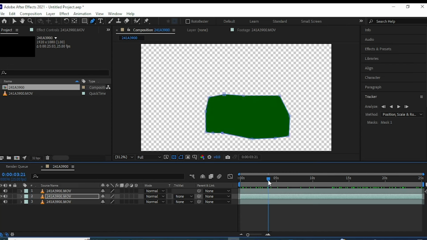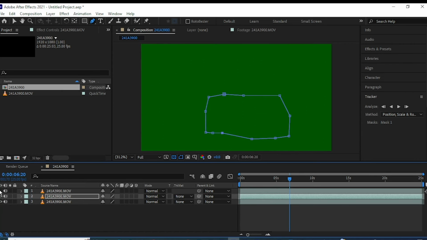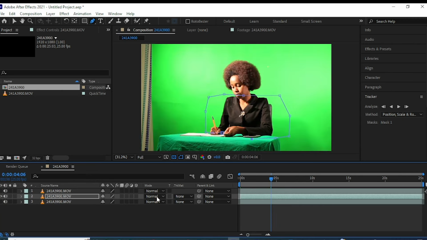So if you find a place where it jumps out, just go back and fix your mask, and then come back to essentially what you have. And so you want to do this and make sure that the keyed out footage that you have is as clean as you can.